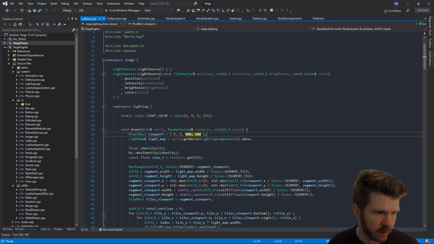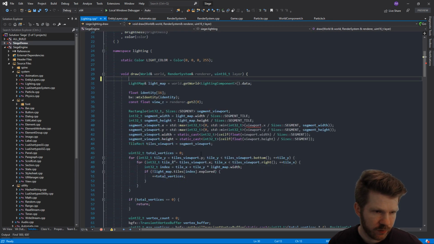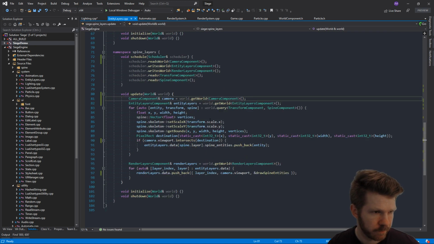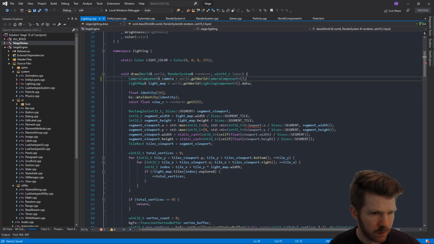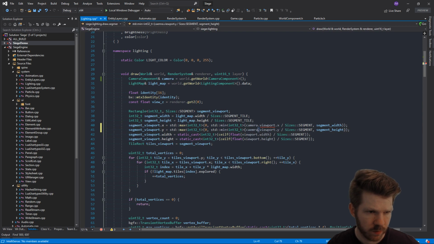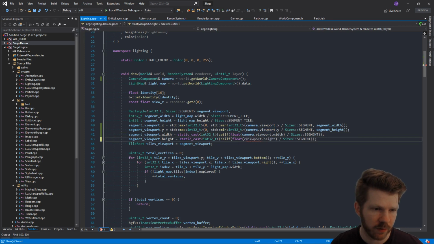Okay, let's just keep going. Yeah, all of our draws do this. Pretty much all of our draws are wanting to only draw stuff that's on screen, and so we use the camera viewport.